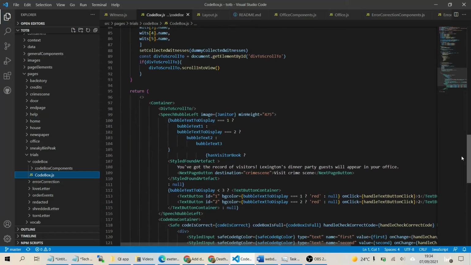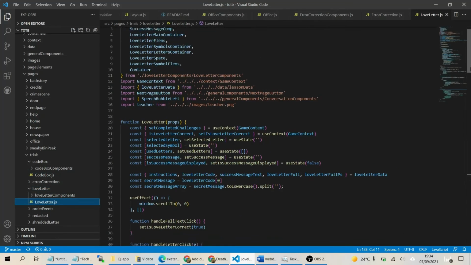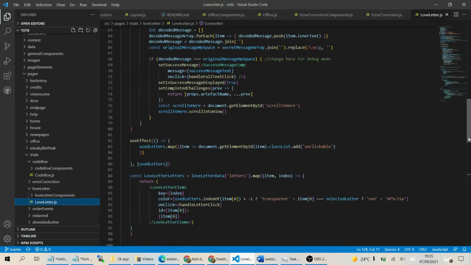It's just checking if the code is in the correct order, and if it is, then it basically goes for some CSS animation to open the door and reveal the book underneath that you can click on. I think the other one we had a quick look at was the love letter. Quite complicated logic in that. Just getting it right so that all of the tiles change when you select one.